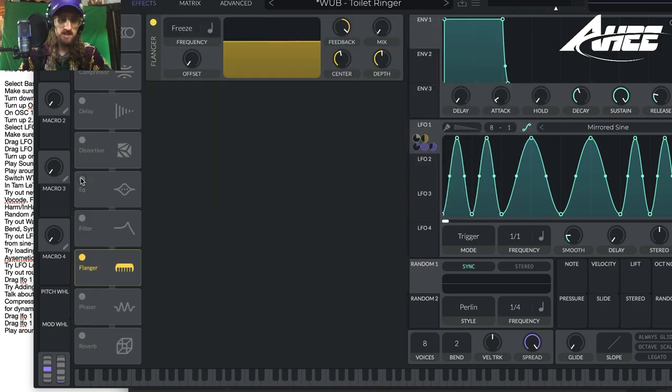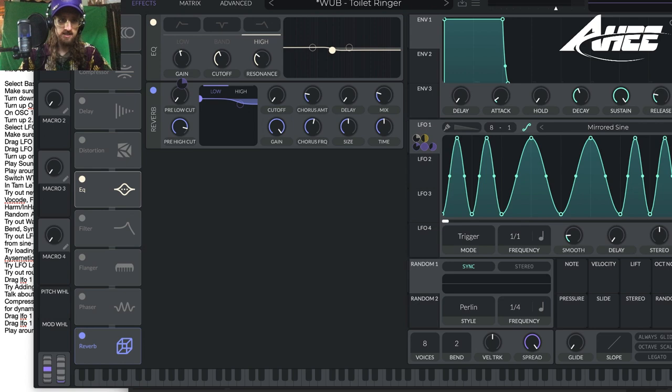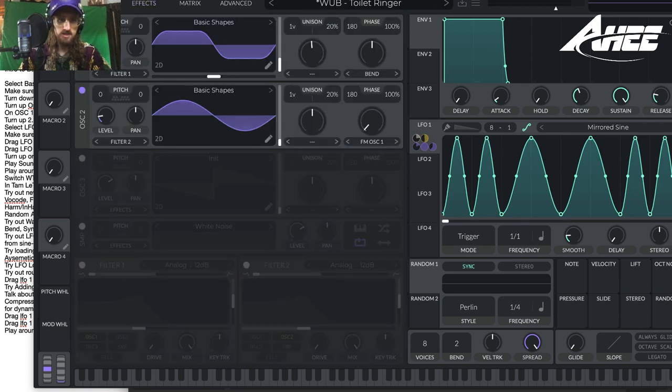But let's go back and check out this basic shapes again. I just want to show you just one of these, just this clean sine wave with the reverb on. Just that classic sound.